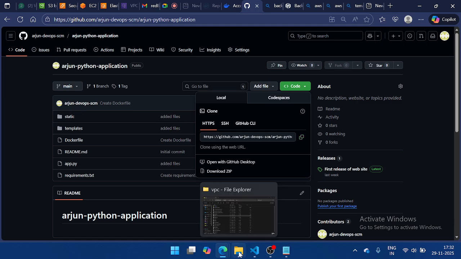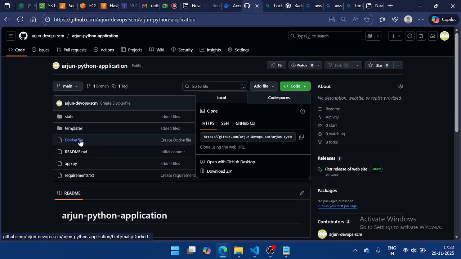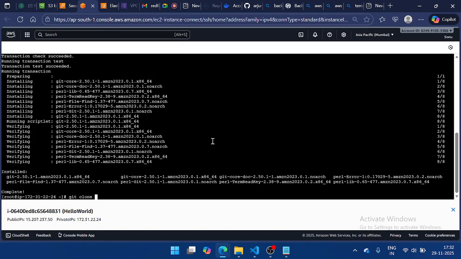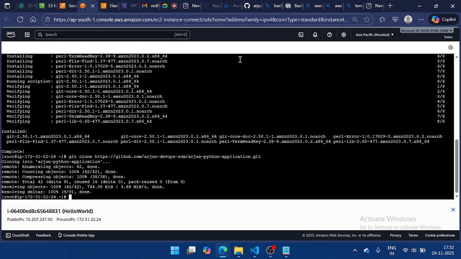But from the Docker image we are pulling, right? Not that. I will create the image by using this Dockerfile. I need this Dockerfile. I need this code. So I am cloning the repository for the source code, and by using the source code I will create the image.